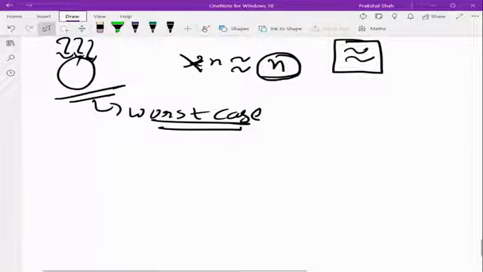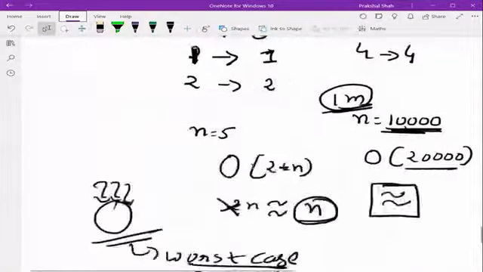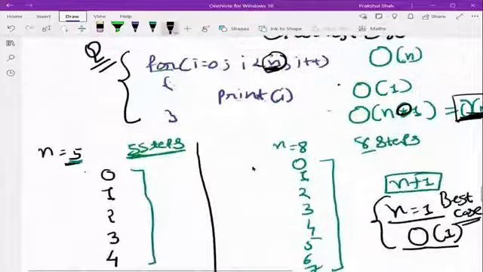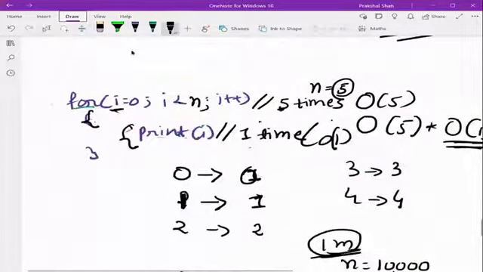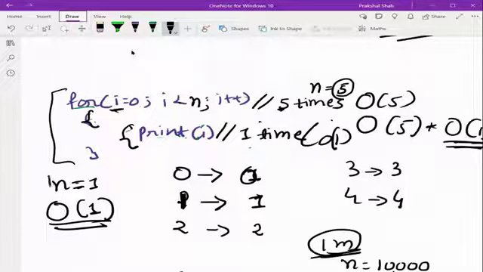So why did it turn to order of 1? In which case? In the n equals to 1 case? This one? So this I explained: suppose I have this example, and in that I have n equals to 1. Then can I say my order of this will be worst case, it will perform one step only, provided my n equals to 1.